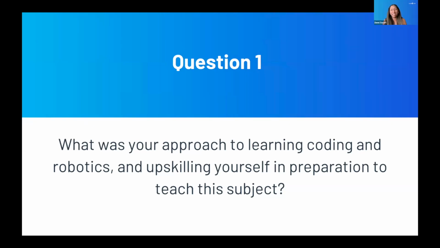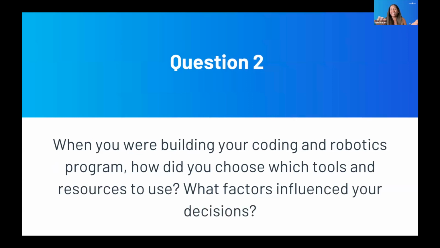Kim, that's such brilliant advice. And, you know, asking is such an important thing. Often we feel like we've got to do this by ourselves, and, you know, everybody is in the same boat. So we should use that and ask a ton of questions. Now, we know that there are tons of tools out there for teachers to use, but it can become very overwhelming with the amount of resources that's available and then having to go through all of them before you use them. When you were building your coding and robotics program, how did you choose which tools and resources to use? What were some of the factors that influenced your decisions?